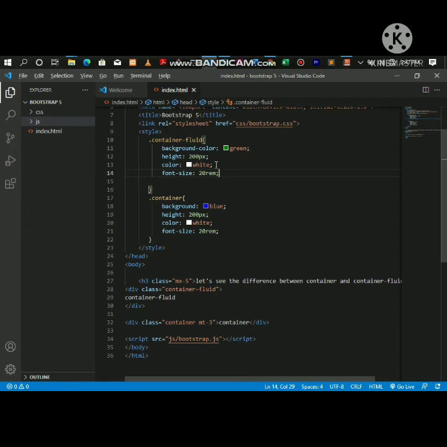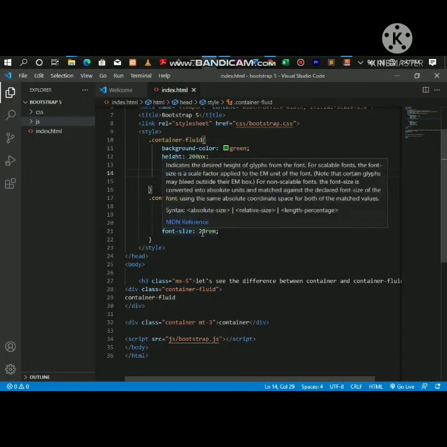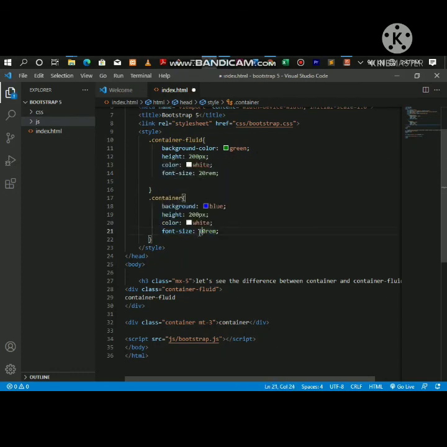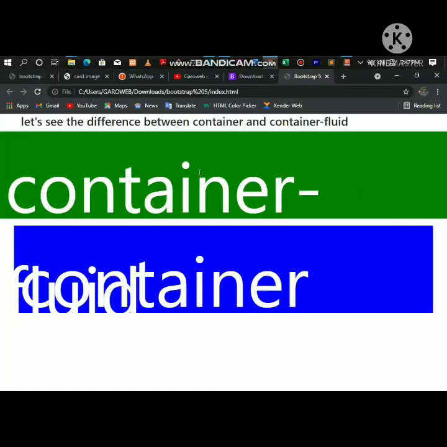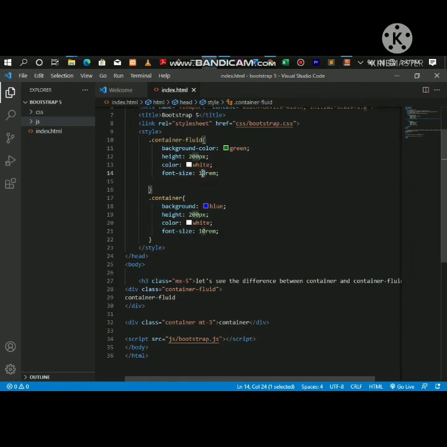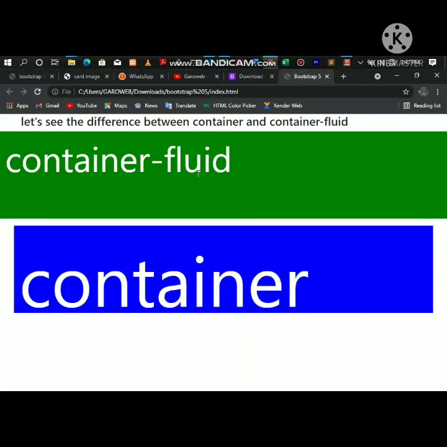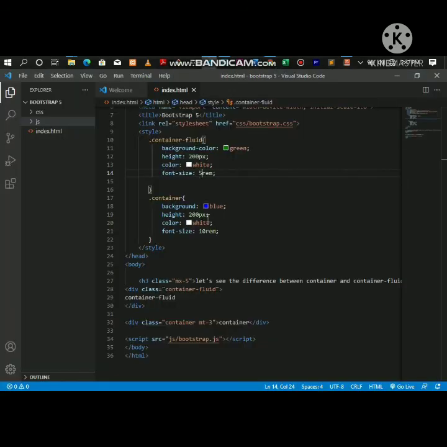Save it and check. Container fluid, as I said, is so large. See, the container fluid is large because it has a lot of text. Yeah, container fluid and container.